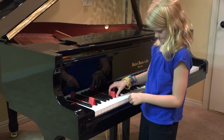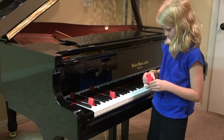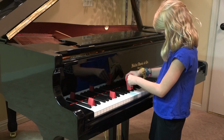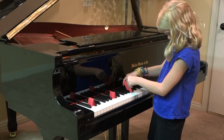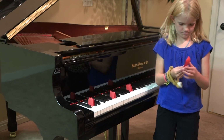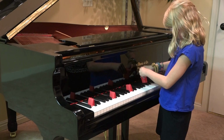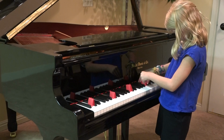So she's playing a game of learning to do something. And by the time she's done with this, she's going to know where all the C's are on the piano. She'll be able to pick out any of them anywhere. Oh, she's good at this. Look at that, Annie. She's thinking it through.